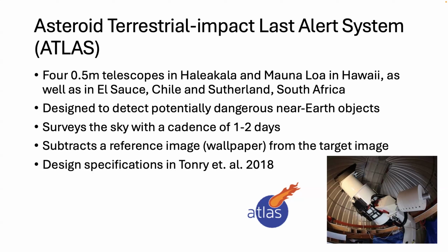So after taking the pictures, they subtract a reference image, which we will refer to as a wallpaper, from the target image. And this difference image is passed through an algorithm where they detect variable objects and moving objects. So if you're interested in how all of this works, there's a lot more details in this paper, Tonry et al. 2018.